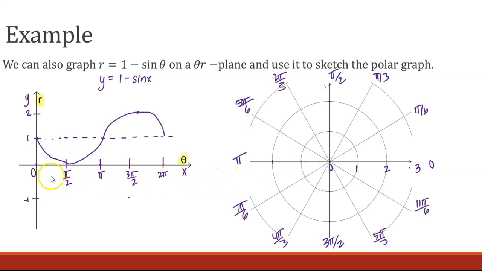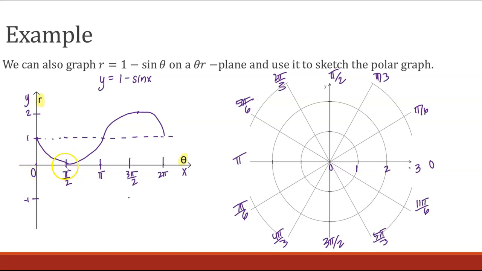So here's how we want to start this process. We want to look at this horizontal axis, which represents theta, the angles, and we want to analyze what's happening to the outputs, the r values, which are directed distances. So let's take it one quadrant at a time here.